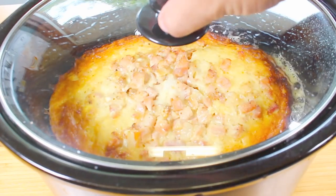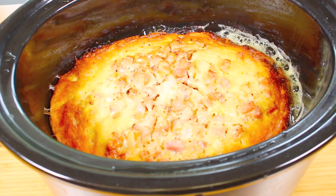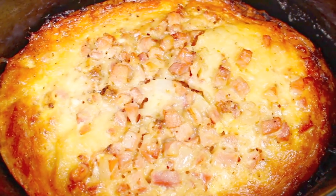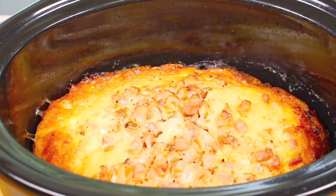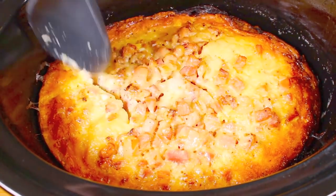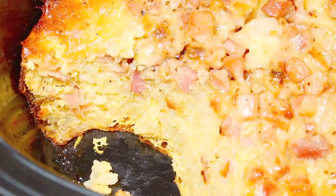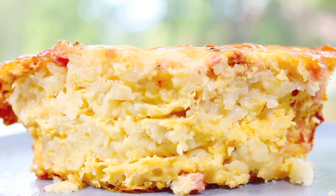Now it's been 8 hours, and just look at that — it looks and honestly smells absolutely delicious. You can really smell that bacon and eggs. This truly is a simple, easy recipe to make for breakfast with no work required whatsoever. You set it before you go to bed and it's done when you wake up — piping hot, and you'll smell it as soon as you get out of bed. You have that lovely layer of hash browns on the bottom, followed by that bacon, some of which has worked its way up to the top. Then when you mix in that lovely seasoned egg mixture topped off with some cheese — this crock pot breakfast casserole is not only incredibly simple, it makes life so much easier and it tastes simply delish.